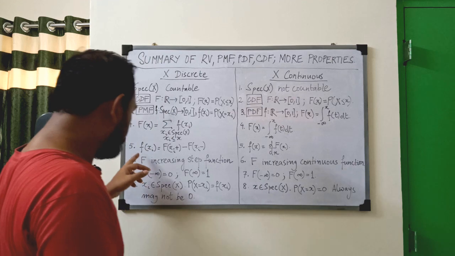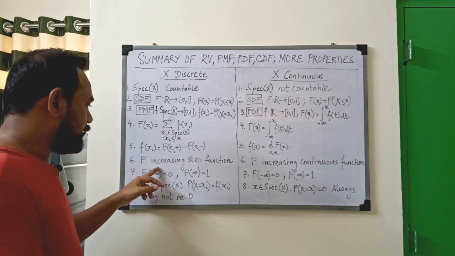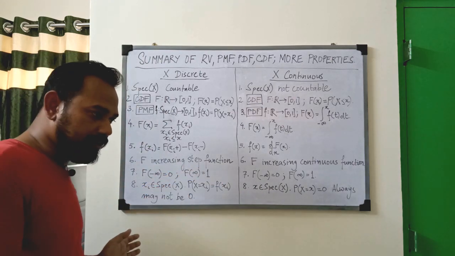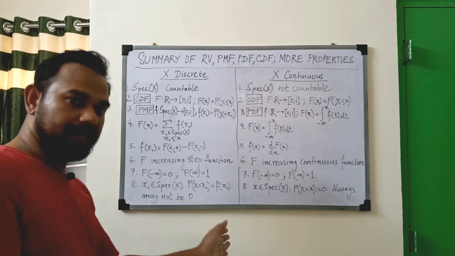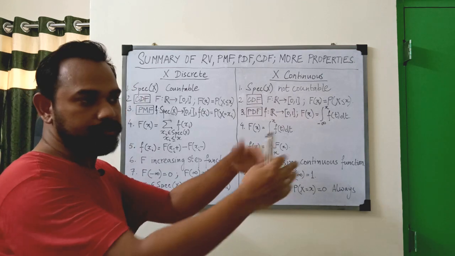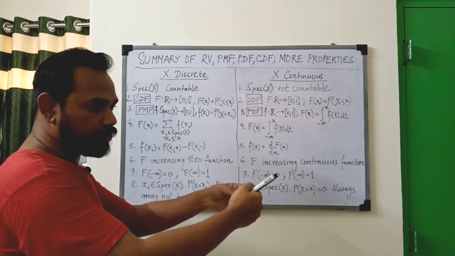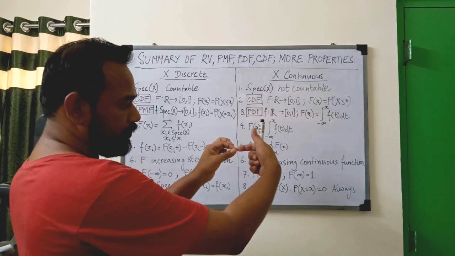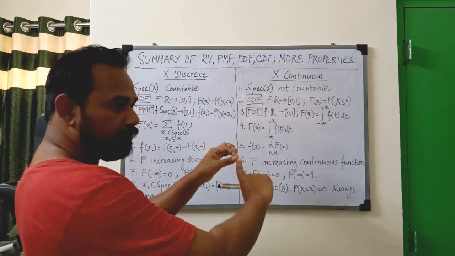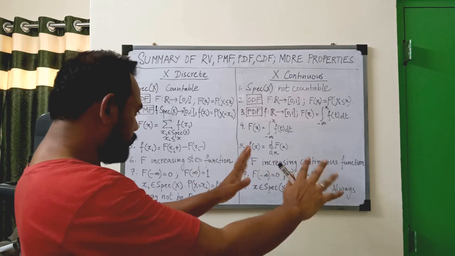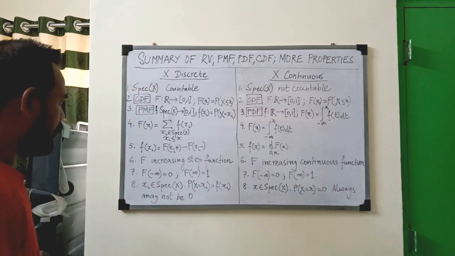So the function capital F is an increasing step function with discontinuities from the left, left discontinuous. There was no discontinuity from the right, because if you came to a spectral point from the right, you would hit the value of the spectral point itself. So there was no problem there.